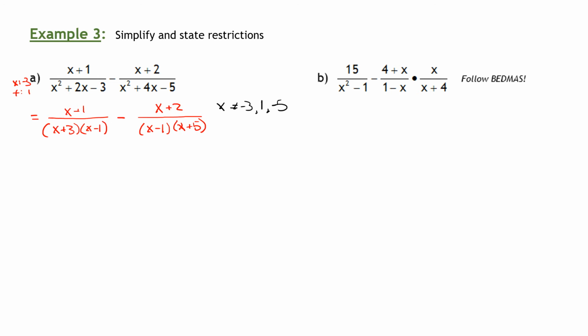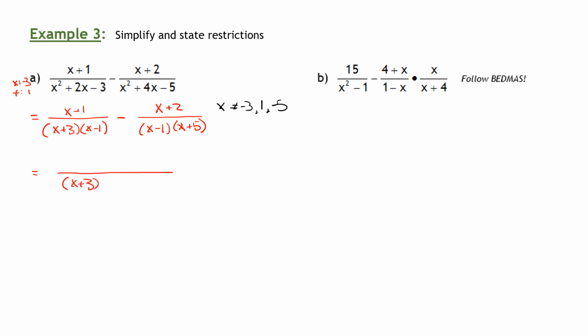What do I need for a common denominator? Well, let's start at the front. I've got an x plus 3 here, and I don't have it anywhere else, but it doesn't matter. I need an x plus 3, so there's my first binomial. I should have mentioned there's no monomials. I would have started with monomials, but I don't have any. So my first binomial is x plus 3. I definitely need an x plus 3.